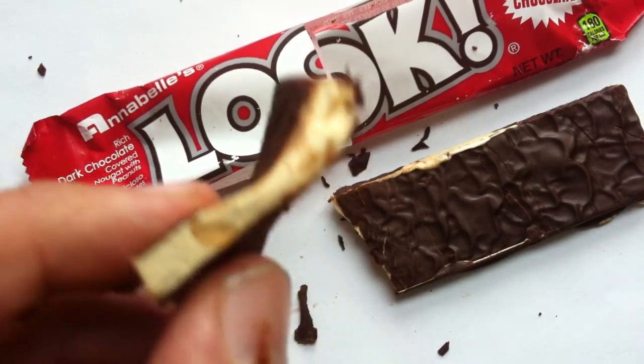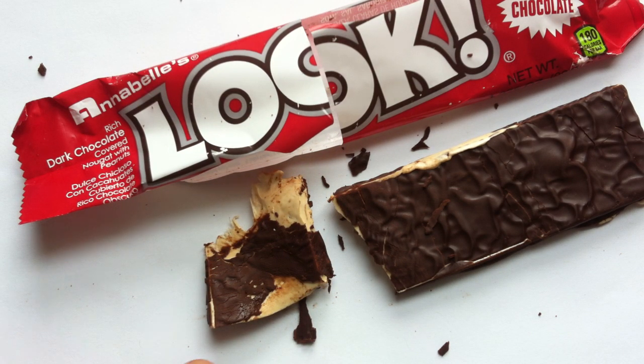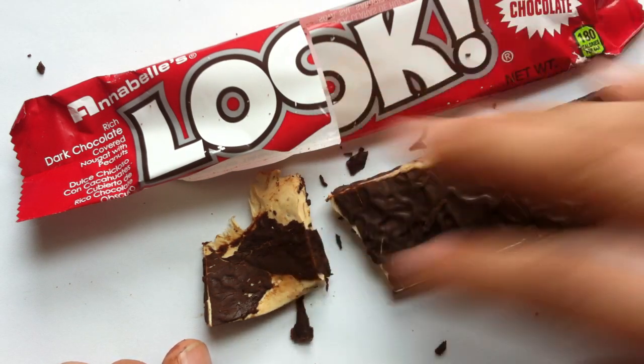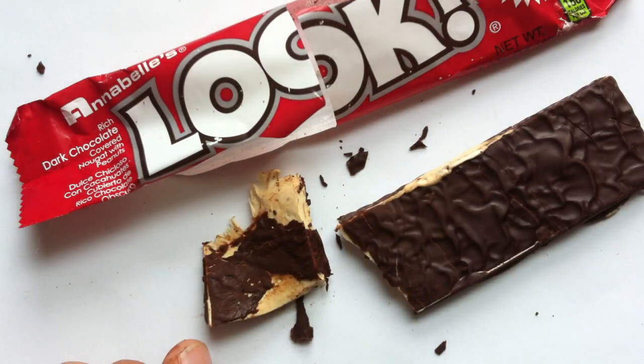It's definitely a messy job. The nougat, once you get past all of the issues around texture and how thick it is, has got kind of a nice flavor to it. It's like a little burnt honey sort of flavoring. It's got kind of a sweet, honey-sweet sort of flavoring. I like the fact that there's peanuts in it. If you actually look at a Big Hunk bar, it basically looks like this just without the dark chocolate on the outside. The nougat's actually not bad. Not bad at all, once you get into it.